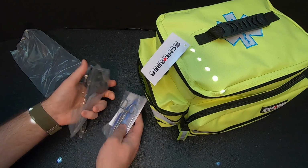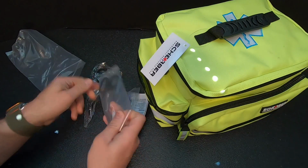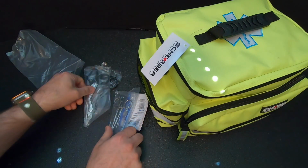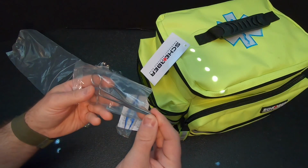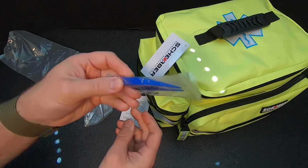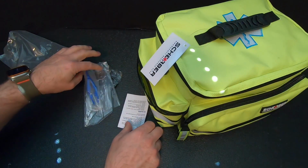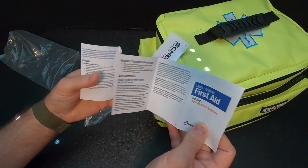So here we've got some cutting stuff. We've got a large shears. We've got a small shears. We've got a forceps, or what do you call that? A hemostat or forceps with the little alligator thing. And we've got a set of plastic tweezers. And then we've got a basic guide for first aid.